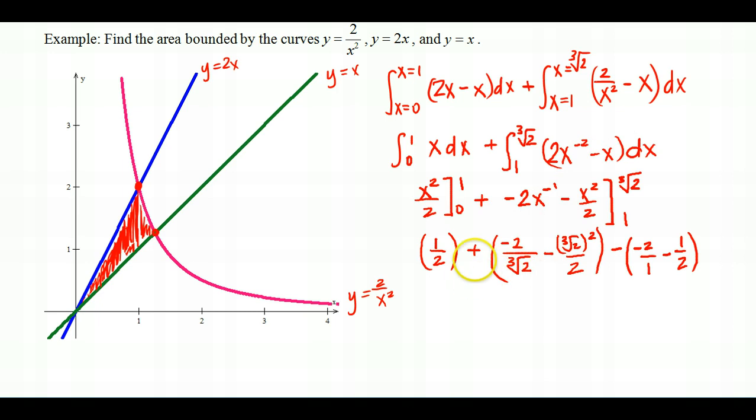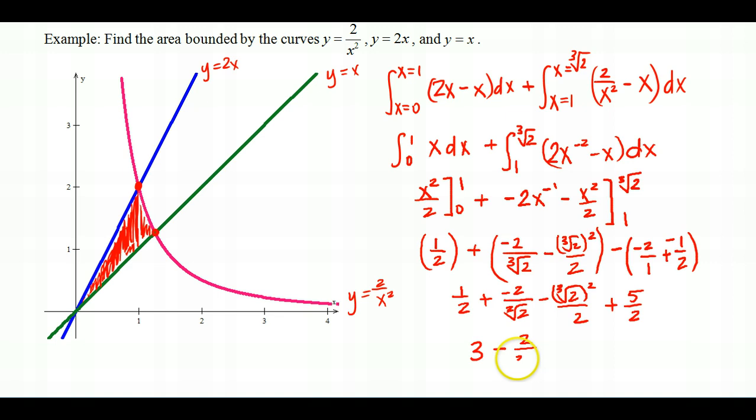And let's see if there's really any simplifying we can do here. We have this 1/2, the negative 2 over 3 rad 2, not much we can do there. Not much we can do to this, the cube root of 2 squared over 2. Here, though, what do we have? So we have negative 2 minus 1/2. So if we add the opposite, we have negative 2 minus 1/2, so we have negative 5/2, but this plus will make it plus 5/2. So 5/2 and 1/2 gives me 3. Can't really do too much with it.